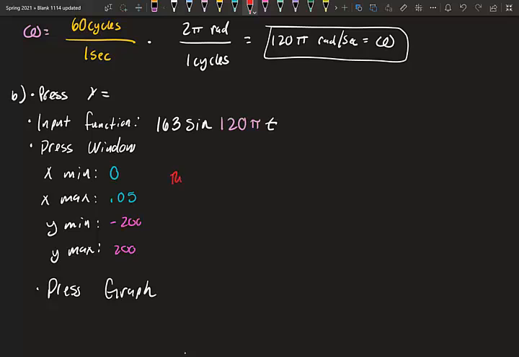So for B, let's talk about a few things about max and minimum voltage. We can get our maximum and minimum voltage. Remember, that's the amplitude. So our max voltage is 163. Our minimum voltage is negative 163. So that's the max. It could be anywhere between that. It can be 5, it could be 10, 62, 115, 130. Doesn't matter. Just anywhere between negative 163 and positive 163.